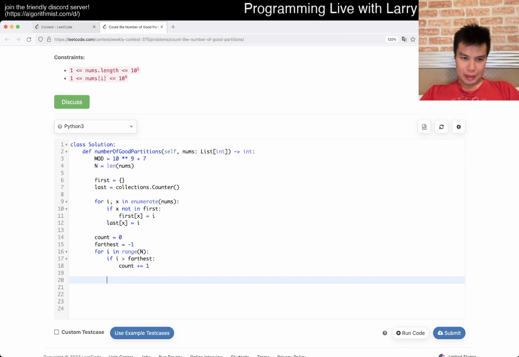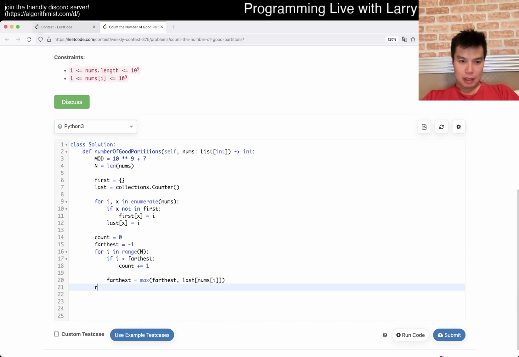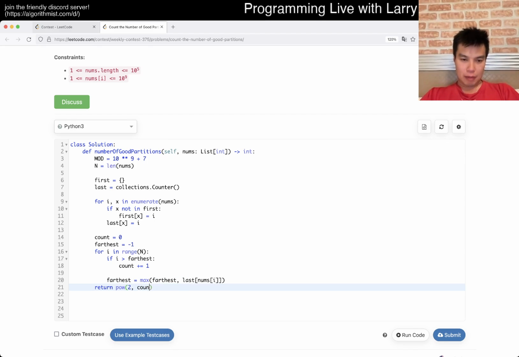And then something like, do I even need first? Furthest is equal to max of furthest, last of nums sub i, something like this. Yeah, okay. And then now return pow of 2 to count minus 1 and mod by mod.